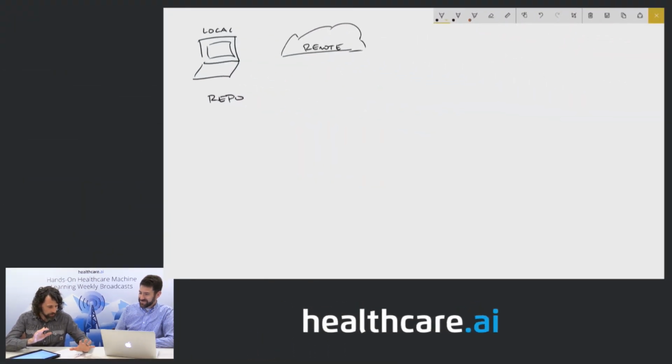This is commonly referred to as a repo, and we'll walk through all this. So these are just the terms, and then we'll walk through it. So don't get overwhelmed. Stick with us. I promise we can get through this. When you have your code or your repository and you want to push it up to the cloud, that is called a push. When you want to pull it down, that is called a pull. And this is the syncing process.